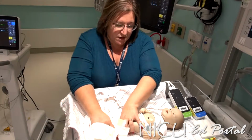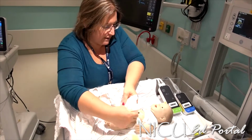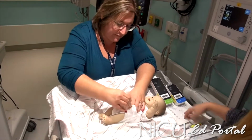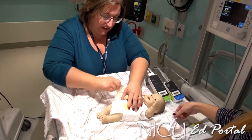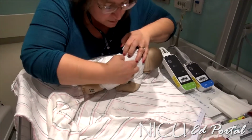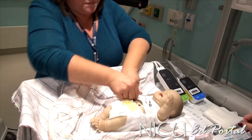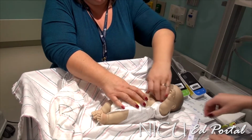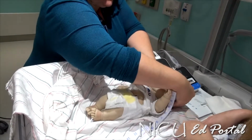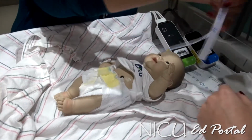How much does Patrick weigh? Patrick is 2.6 kilos right now. And I did not do his head circumference yet. I'm sure it's under the 38 centimeters, but I will do it. I have a measuring tape right here. Just a second. So he's got a clean diaper on now. No leads on his back. I should have taken this off first. His head circumference is 33, so that's perfect.